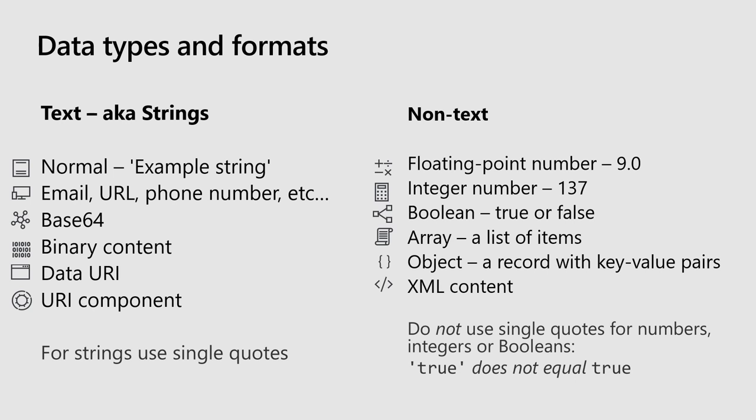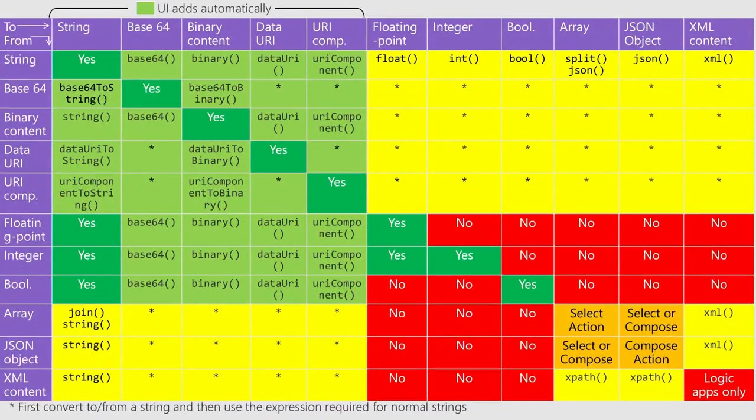Now, in addition to strings, there's also a bunch of non-textual representations of data, things like numbers or booleans, arrays, and objects. And some of them are converted automatically, some of them are not. I do not need you or want you to even memorize this slide. But the idea here, and you'll be able to look at the slides after the session, is that some data types are automatically converted when you work inside of Flow. Some are not.